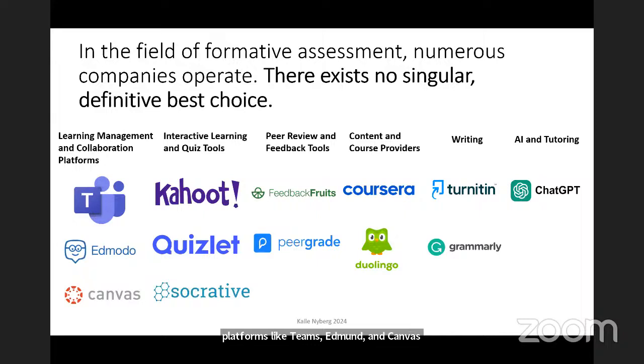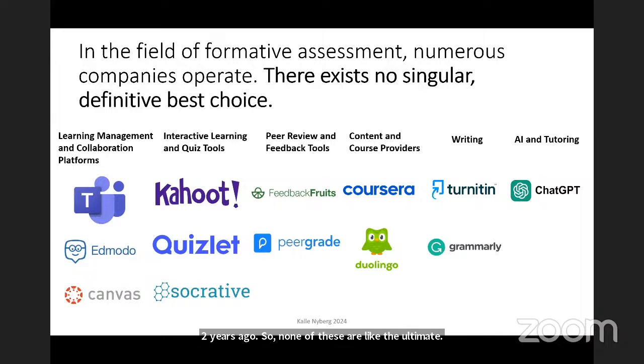They are all based on communication between students, making assignments and helping you with grading. Then, of course, interactive learning and quiz tools like Kahoot, Quizlet, and Socrative. They are more like feedback tools, game-based learning platforms. Kahoot is something that we use in primary school, but Socrative is something I used two years ago. So none of these are the ultimate best.